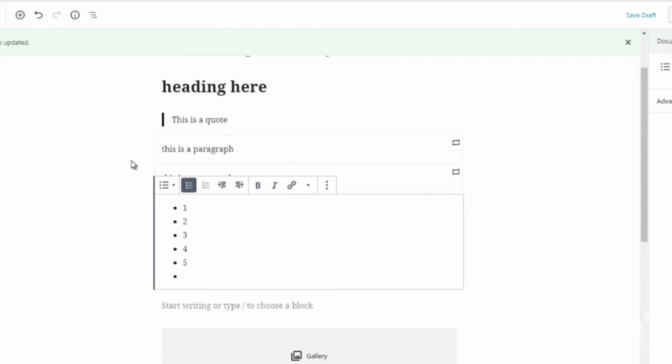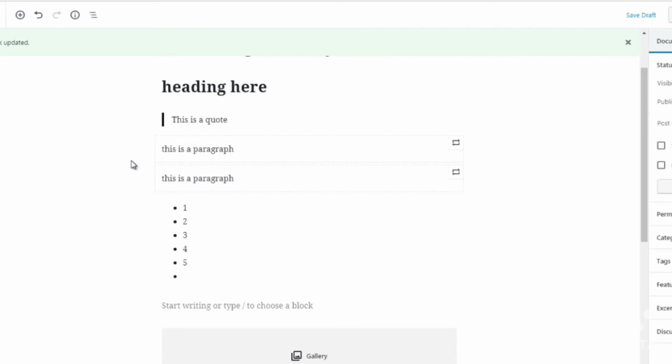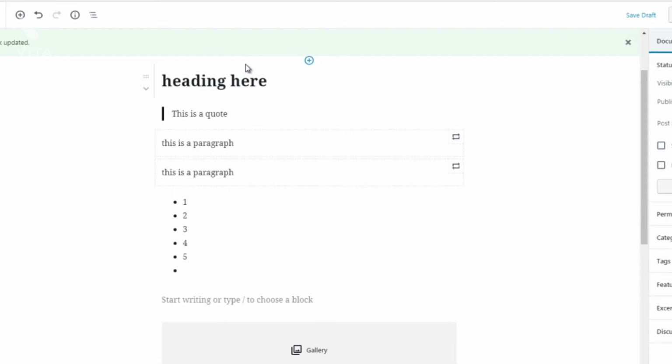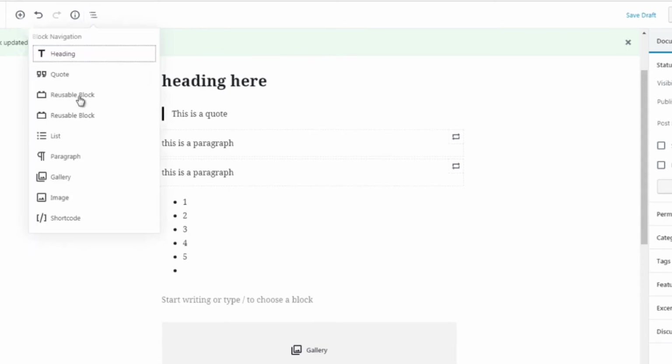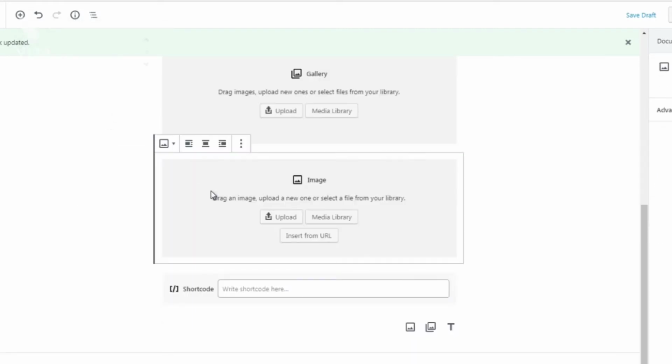it will go straight to that block. So as time goes on and you begin to add more blocks because maybe your page is very, very long and it has maybe 20 or 30 blocks, it's going to be a pain to actually have to scroll through it. So that feature in itself is very convenient, as you can see here. So if I say, okay, I just want to edit really quickly the image right here, it'll go straight to the image. So that is really cool. So a lot of pros here. There are a few cons, but a lot of pros in general.